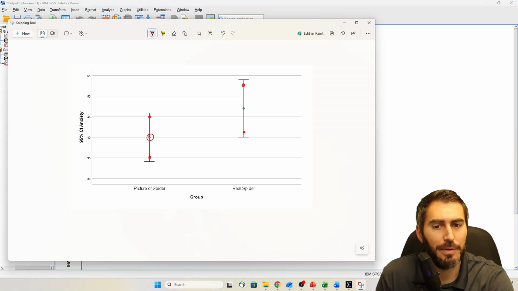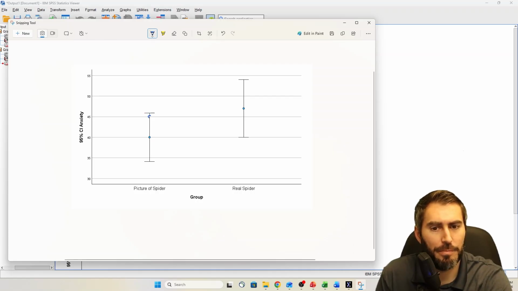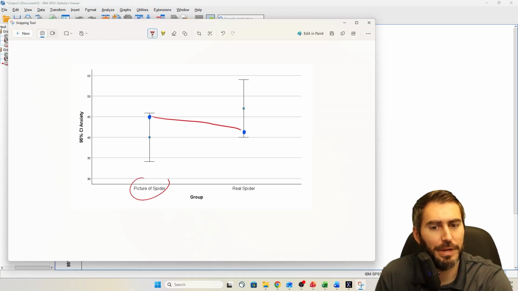And so let's say we reran this study and the two values that we ended up with were, let's say, our mean value ended up right here and our mean value ended up right here. Well, now if we compare these two groups, we see something else. We actually see that it appears that the picture spider group had a higher average and the real spider group had a lower average.